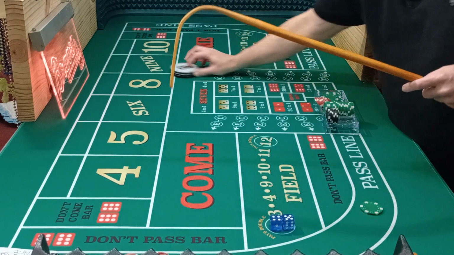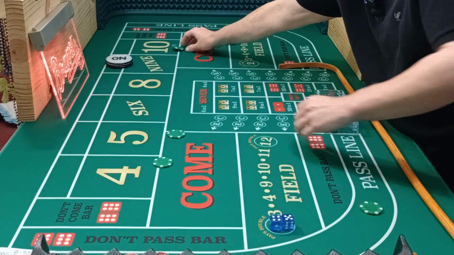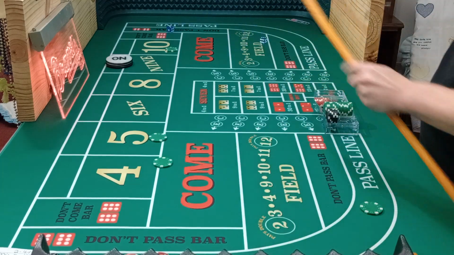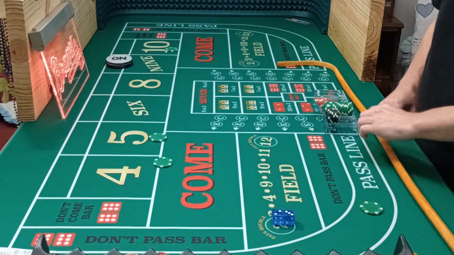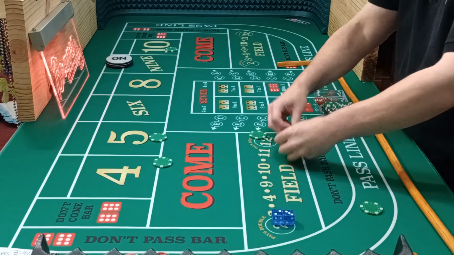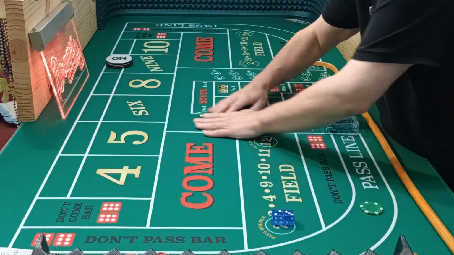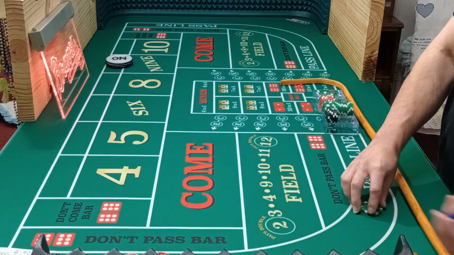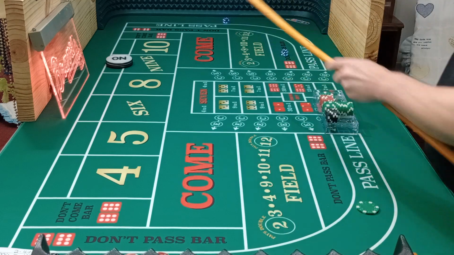Nine. Neener nine. 4, 5, 10 now. Here we go. 5. $35 winner. All right. We are buying this shooter a drink for sure. They're doing excellent here. One-on-one, 9 versus Big Red.